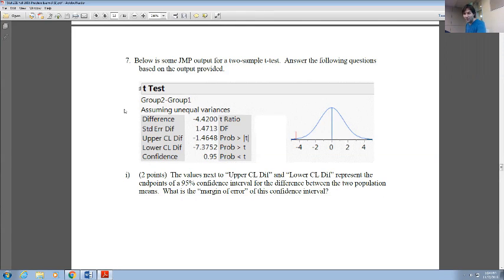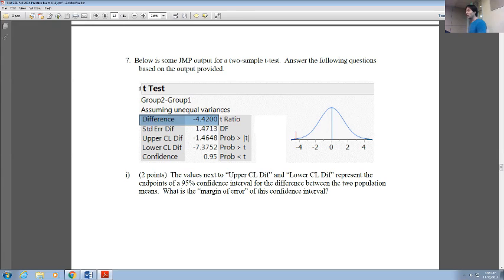Let's see. You are correct. It is group 1. Group 1 had the higher mean. And how do we know that? I always do a kind of simple math equation here where I just ask myself, what is 4 minus 8? 4 minus 8 would be about -4. You see how this difference we observe right here is the difference between the two groups? So if the difference is negative, the second one has to be bigger because 4 minus 8 is -4. And I know that's not the exact numbers, but it's how I keep it straight in my head. So the group 1 had to be bigger. It's the second one, but it's group 1. And that's the way I double check.